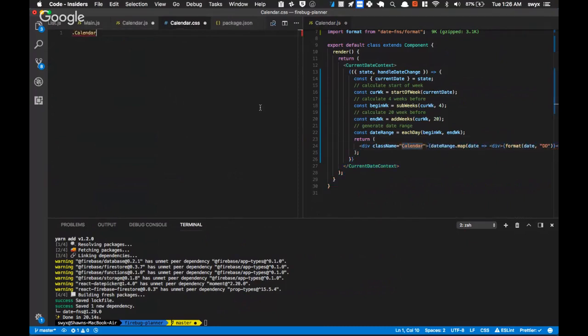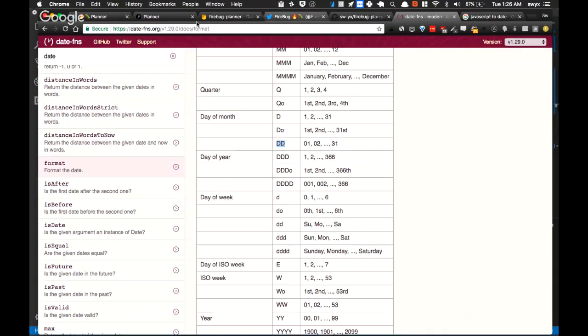Calendar is a grid with template columns of 1FR. It is. And then date, I probably don't need. We don't need a ton of. Yeah. All right. Let's see what happens.